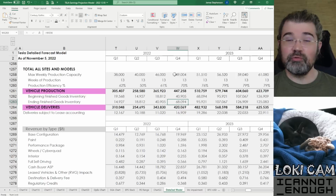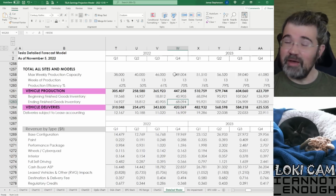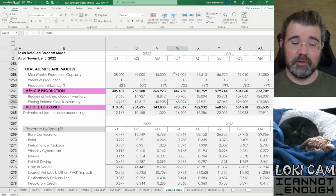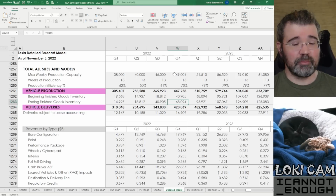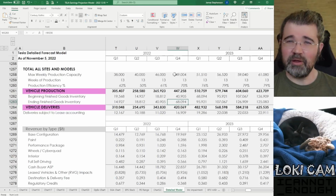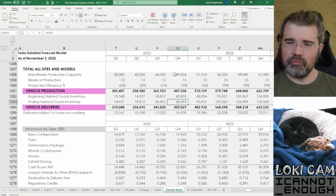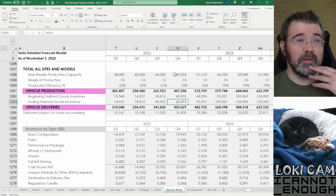So that's good news for demand in the US. People will get a $7,500 tax credit if they buy an EV, and they won't if they buy a gasoline car. So that's good news for US demand. And the IRA is additionally good news for Tesla because there's lots of other incentives for building batteries and for producing vehicles that have batteries. And those incentives will increase in the future. So a lot of good benefits for Tesla's P&L coming from that.